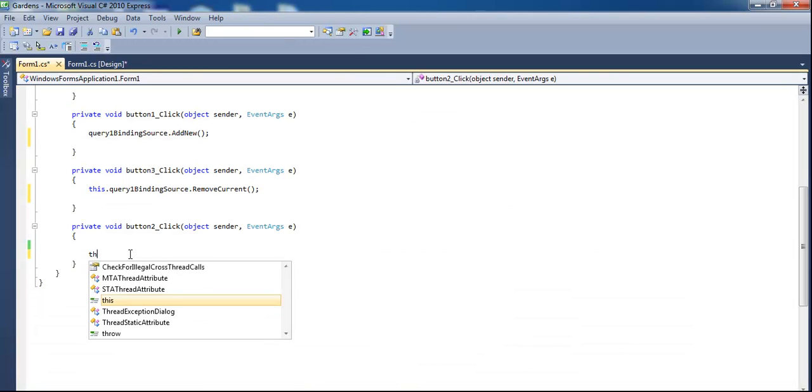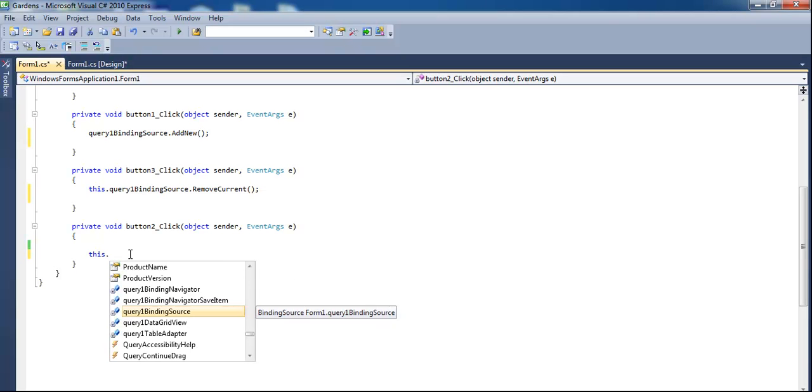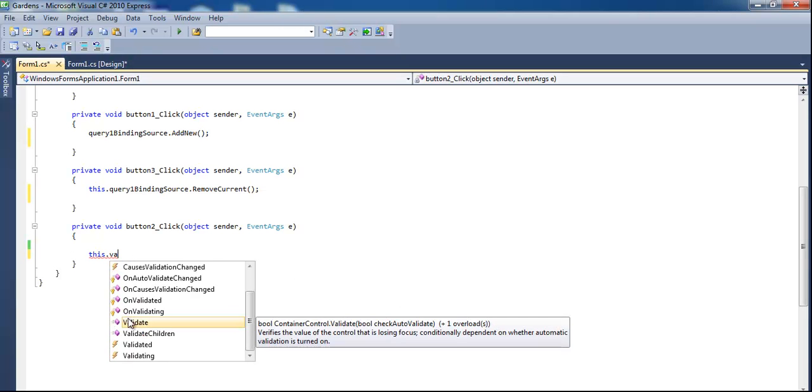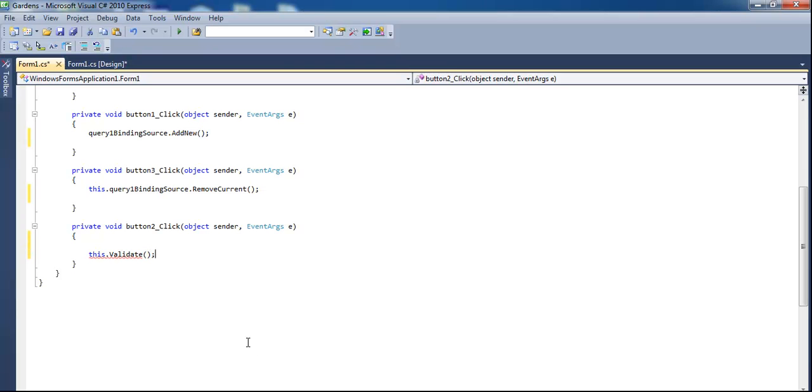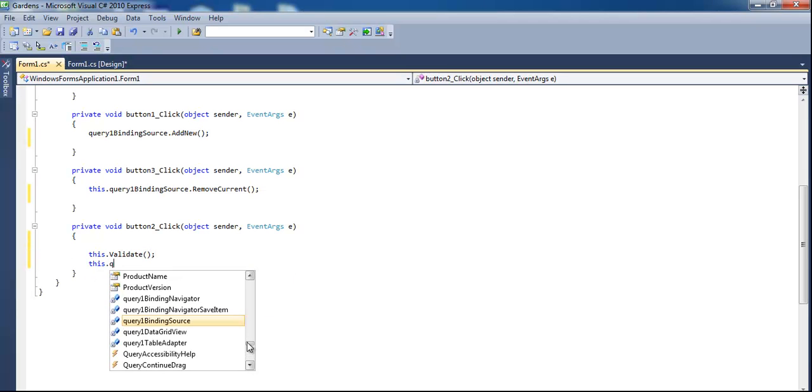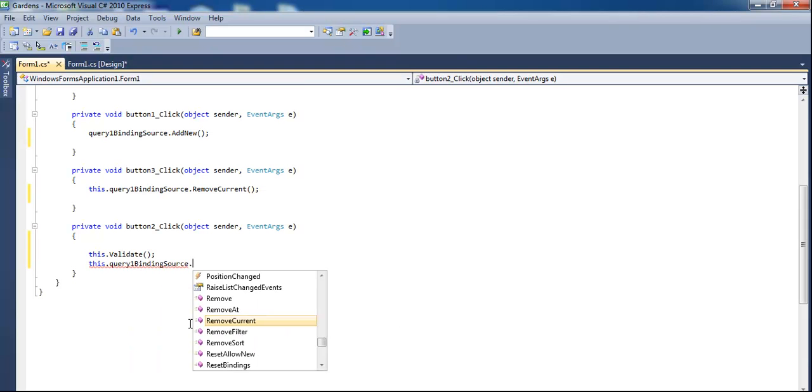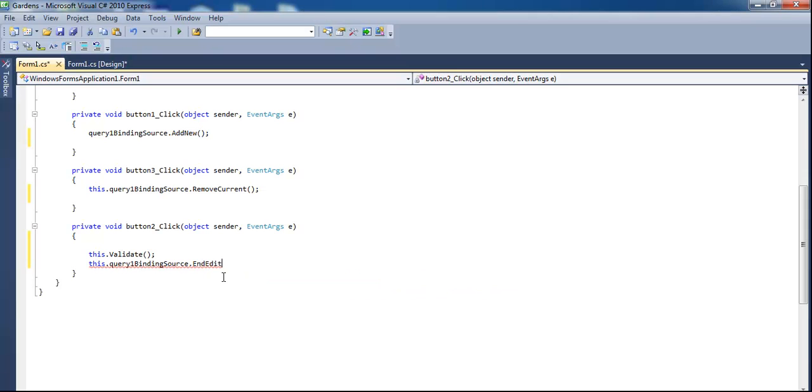Okay, we say this dot validate. That's it right there. Enter your parentheses, press enter. Then the next thing you say is this dot query binding source dot end edit.